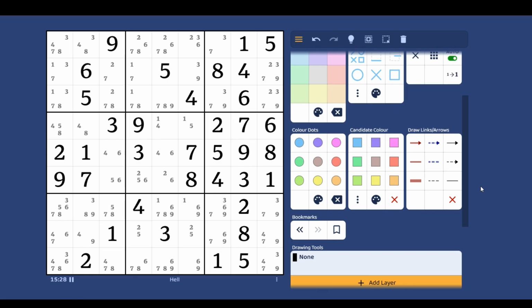Graded equivalence marks let us incorporate weak links into our multi-digit coloring scheme and allow us to test out conditional states based on whether a certain parity is true or false. They're based on just regular equivalence marks, which is essentially identical to the coloring that we've been talking about, but instead of using colors, it uses a single or double apostrophe to indicate the parity of a candidate.